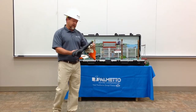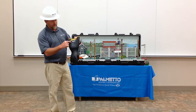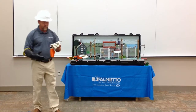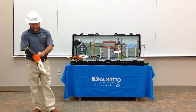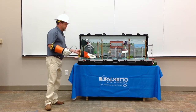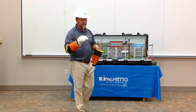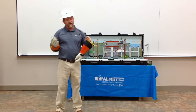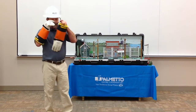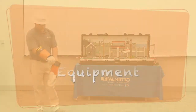And you can see, I don't know if you can see the stamp date when they get them tested, and we each have our own number for our gloves for our personal safety. So I'll put these on. The other thing we have as far as personal protective equipment is safety glasses. These glasses are our safety glasses. They come clear and they come tinted. So we use these to protect our eyes when we're working. So I'll put these on as well.